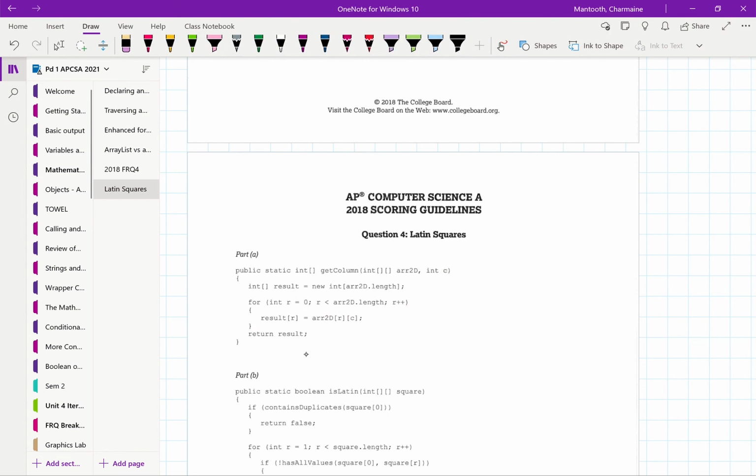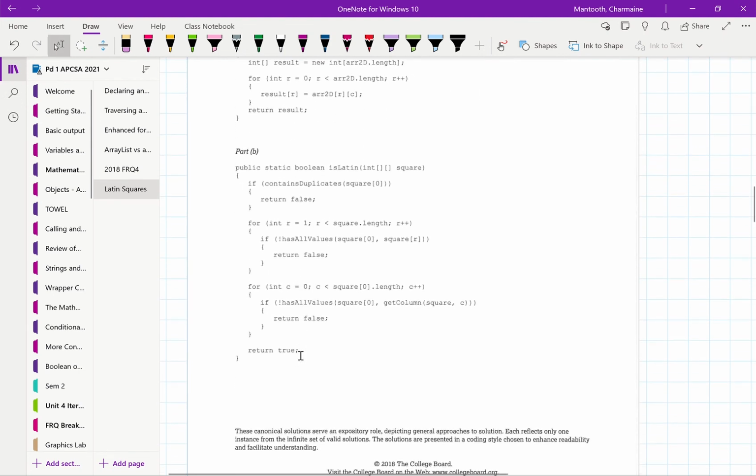So really, really straightforward. On the second part, there are multiple ways of implementing it. Mine was a little bit bulkier than this, but I did have this first part where I said, well, if the first row contains duplicates, it's automatically false. It's not going to be true.